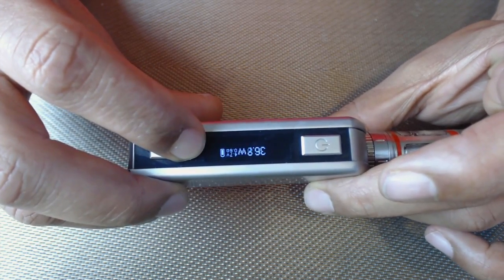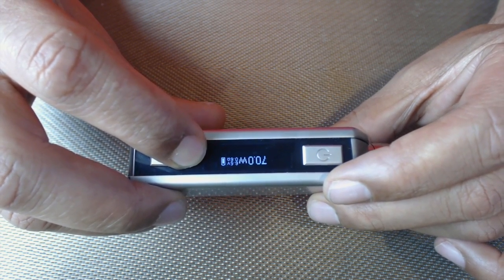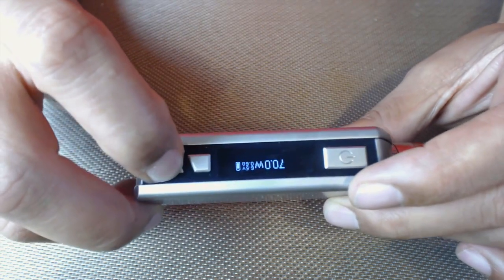So in order to go up, you have to hit down first and then start going up. Go up to 40. It does not round robin, so let me take it all the way up. Goes up to 70 watts. Bam. If you keep hitting plus, it does not go anywhere else. Goes down to 7 watts.